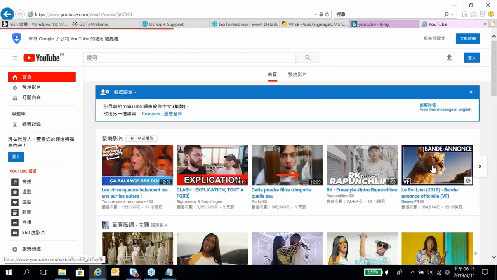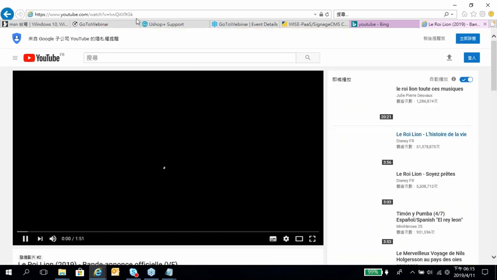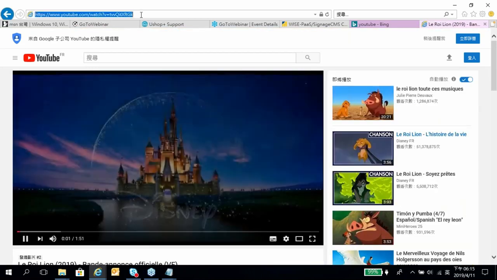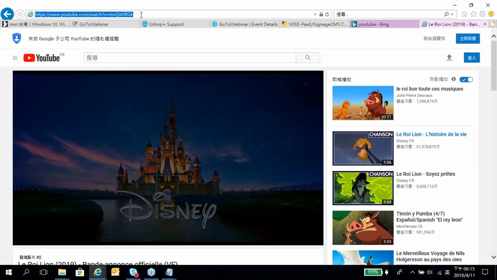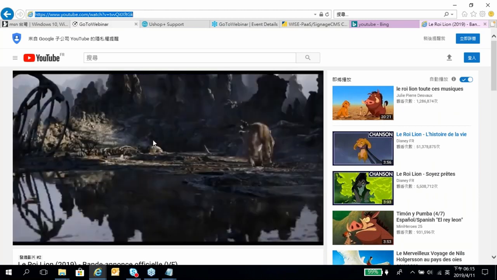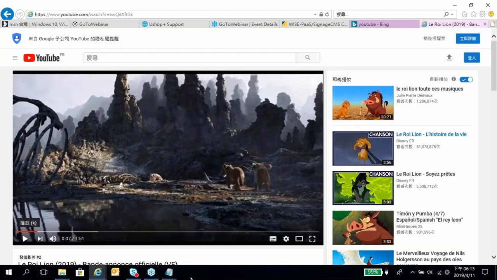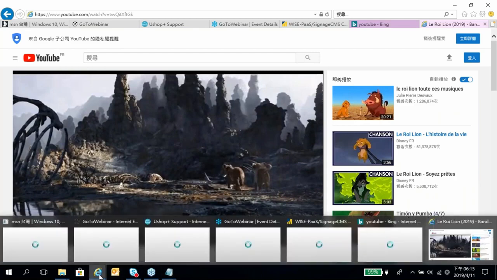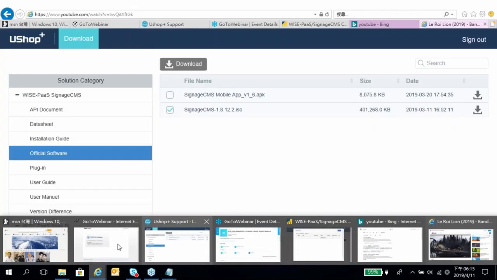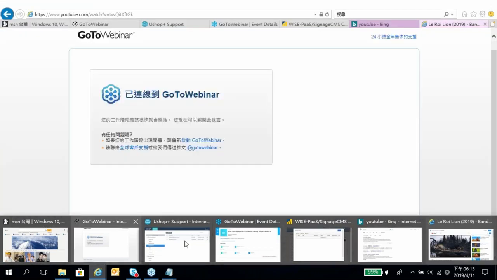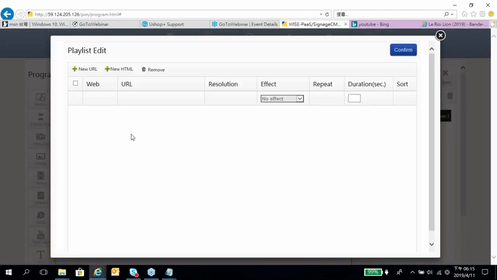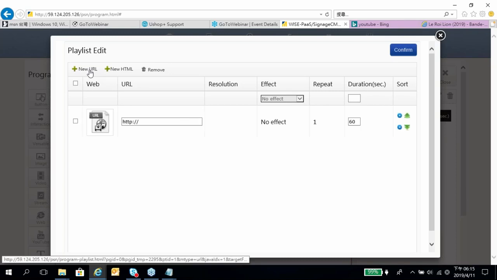Use this one. You can just copy the URL address. With the playlist edit, you can add a new URL and type your web address here.